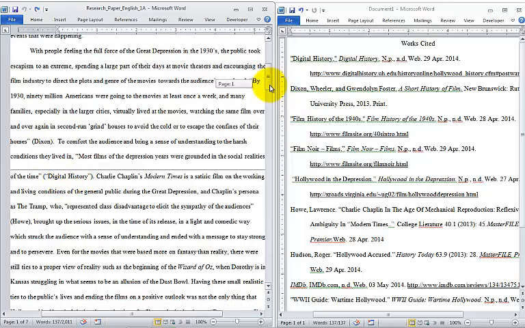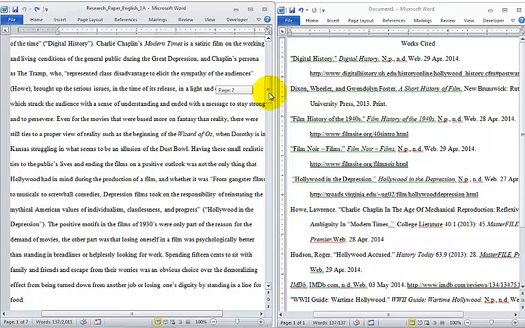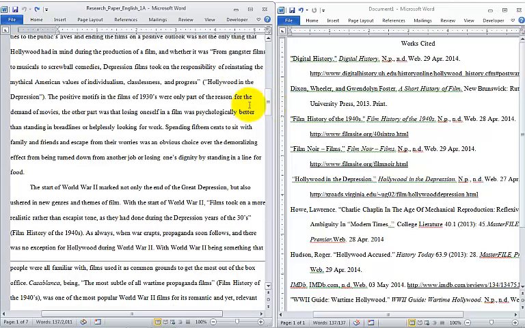I'm going to scroll down the essay a little bit, and I find my next entry, how, right here. So, alphabetical order, I go down my Works Cited page in this left-hand column, and there is how once again. Everything looks good so far. Everything's lining up. Going down one more, I see Hollywood in the Depression. Note it's in quotation marks here, therefore it should be in quotation marks here, and indeed it is.